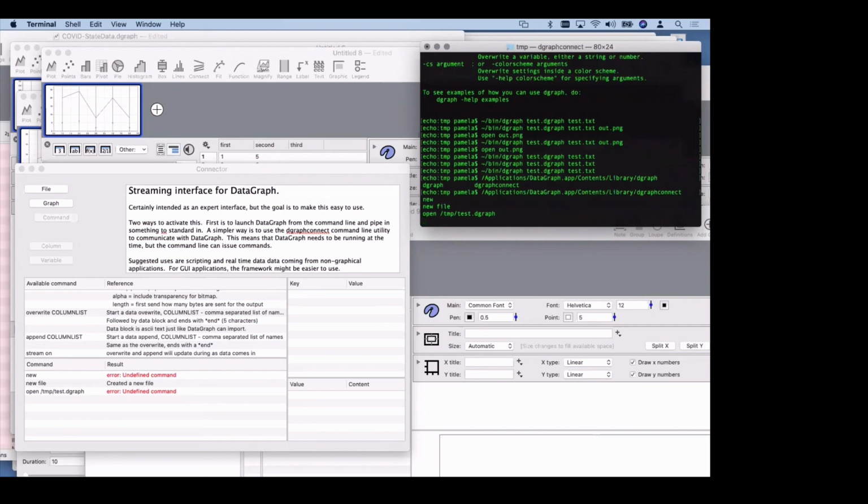the existing DataGraph file. For safety purposes, you cannot connect to an existing file that is already open, because I don't want to be able to snoop into a file that someone has. But you can open a file, and once you have opened a file, then you can modify it to your content. That gives you more options, but it's definitely a beta thing. If you are interested in exploring that, let me know, and we can work through what commands you need and figure this out.